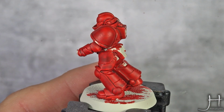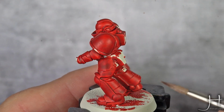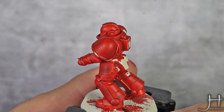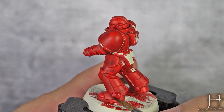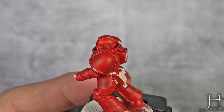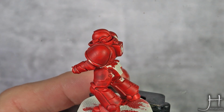Our second coat of Blood Angels Red is now dry, and it can happen that you have some rough areas or areas that you don't like how it's dried. Like for example here, I don't like that. I want this area to be in highlight. The same here, the transition is really splotchy. So what I like to do is take a bit of Evil Sunz Scarlet and make a glaze out of it. Just thin it with water.